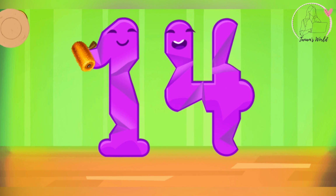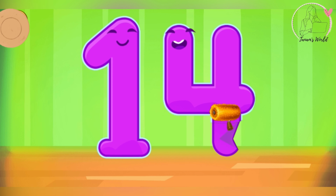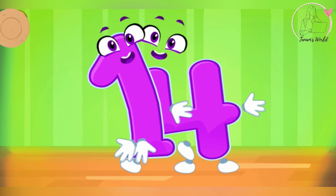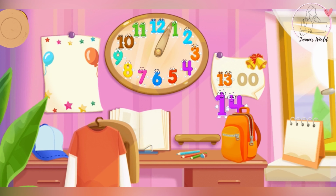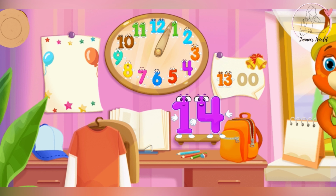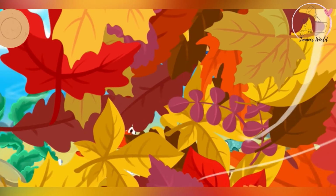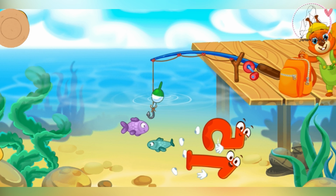Smooth out the number 14. Good. Put the number 14 in its place. Great! Number 15 jumped into the water and is swimming with the fish.